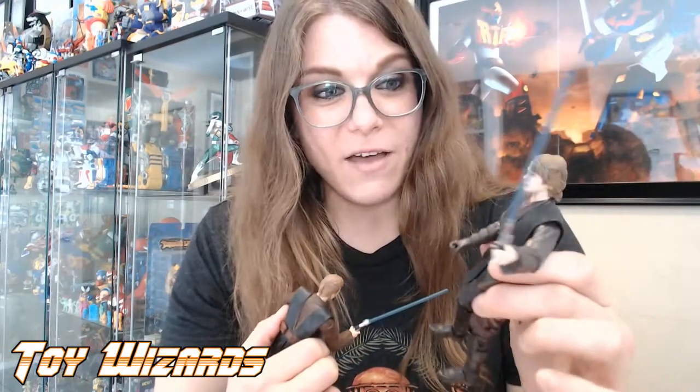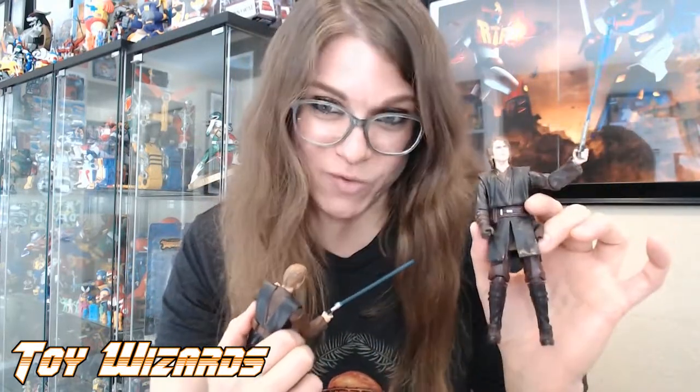Of course, the arms are different because we have a chopped off arm at this point, and we do not have a chopped off arm at this point. So Anakin's digits are intact. And here we have a leather gloved robot arm, which I have no problem with. It's just a little tease of what's to come, right? Alrighty. But that's really all we have here. Again, the clothing is just different paint, so obviously the same mold. But I'm glad they were able to get usage out of this mold.